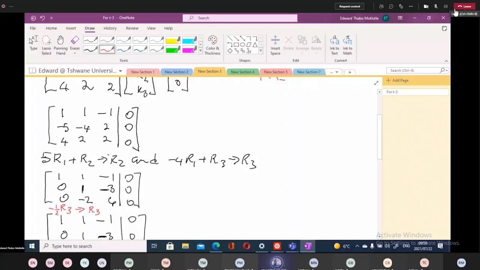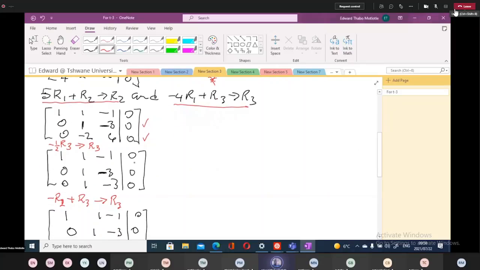Its operation is this one. To equation number 3, the operation is this one. My intention is to make 4 into 0. So I multiply equation 1 by minus 4 and add. Minus 4 and 8 to this one gives me 0. To this one, it gives me minus 2. So it's minus 4 plus 2, it gives me minus 2. Minus 4 multiplied by minus 1, that will be 4. 4 plus 2 gives me 6. So this is how I achieved this one using the second operation.